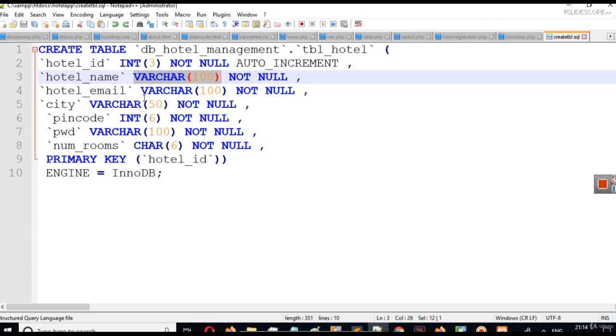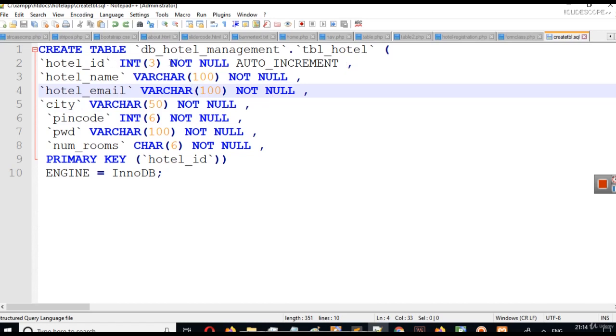We have hotel email, which will be a varchar value of 100, not null. We have city, pin code, password, and number of rooms. And finally, after every column definition, you have to put a comma here. So the sequence is column name, data type, null or not null, then auto increment if it is possible, and you don't have to use a comma here.